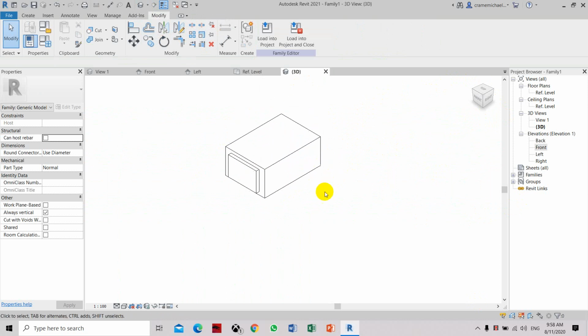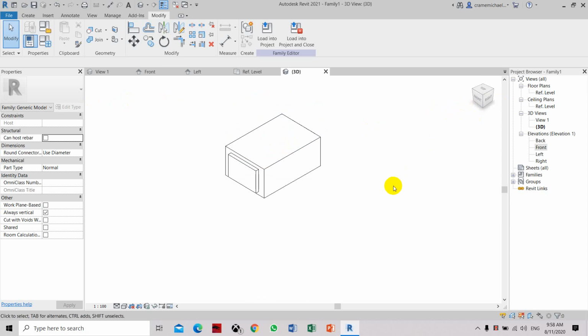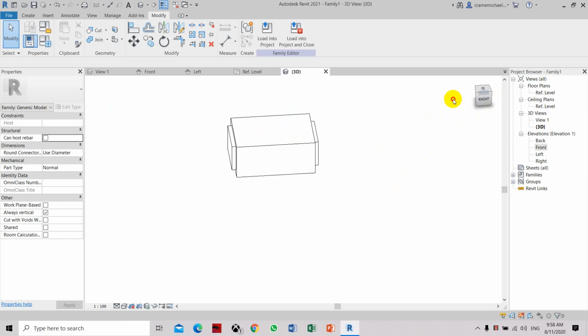So typically the VAV box will have one supply in duct connector and another supply out duct connector. The function of the VAV box is just to control the volume of air that it will be supplying to the room. And now we have to place the duct connector.